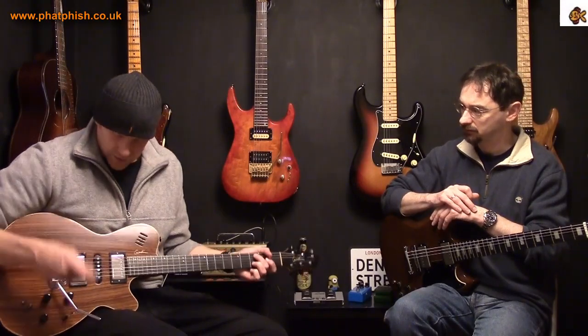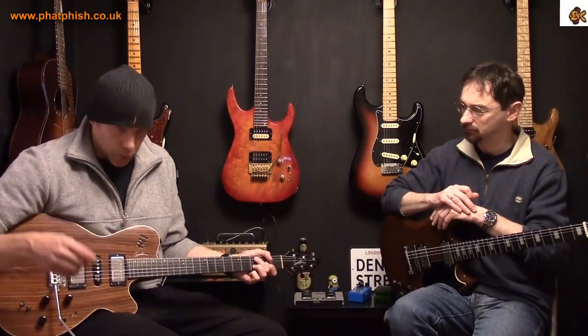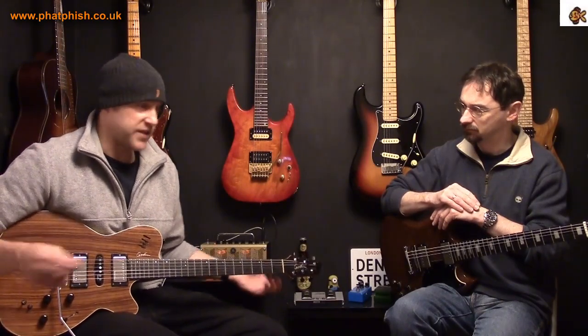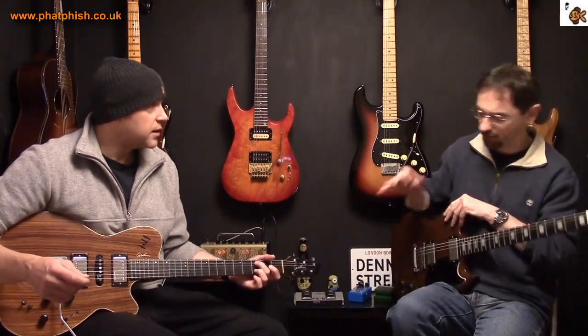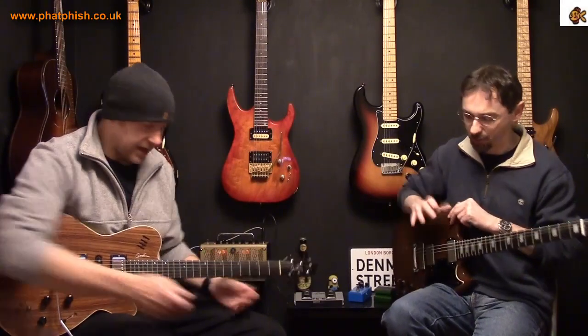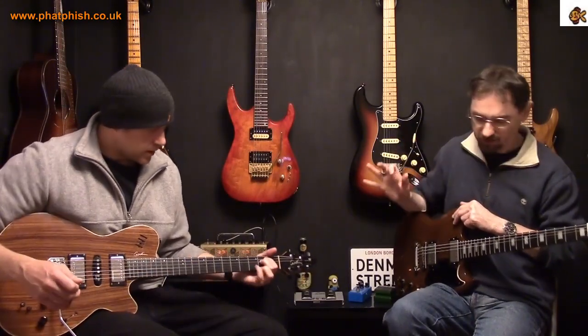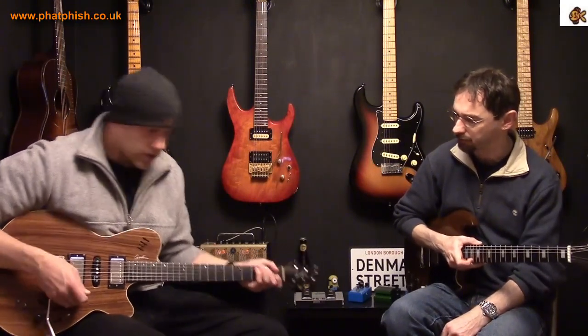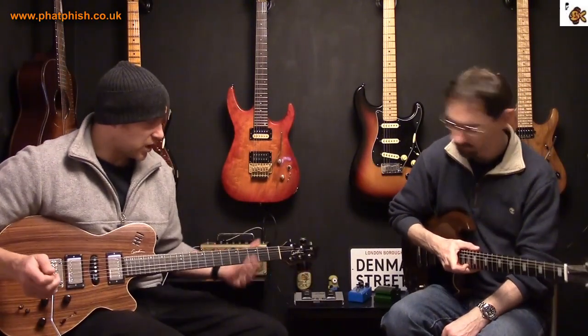So what this actually allows you to do is you can use the acoustic and the electric and the synth all at the same time. We haven't got the synth here. I don't bring the synth. But we've got the acoustic setup and we've got the electric setup. So let's have some tones, starting with the acoustic.